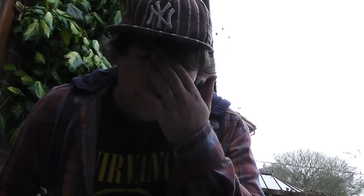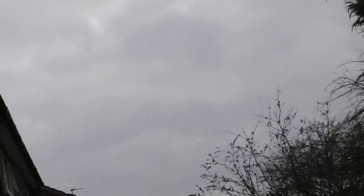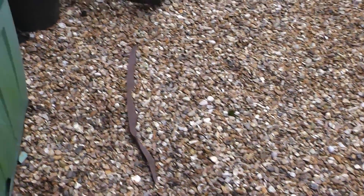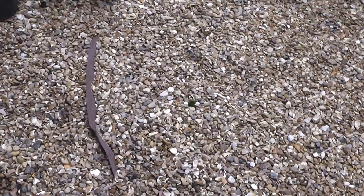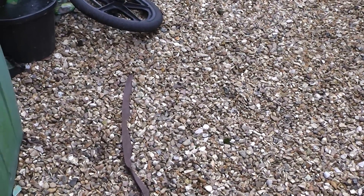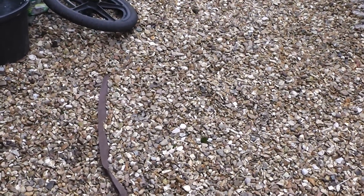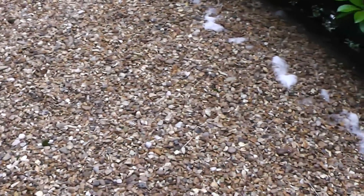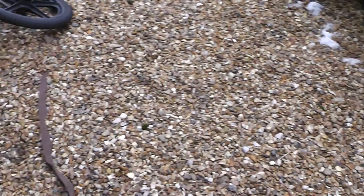Hey guys, this is Airsoft Child. Got a bit of an update for you today — I'm getting back into airsoft a bit more. I'm going to go skirmishing with my team. I made a recent purchase. I always said I was gonna make a designated marksman rifle. First I was going to do it with this M14 — my M14 SOCOM 2 — and then I said with this AK which I made pretty rangy.